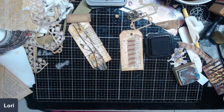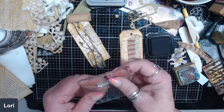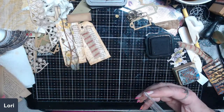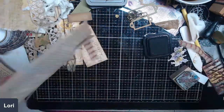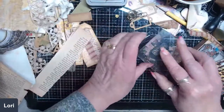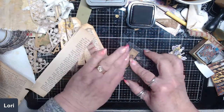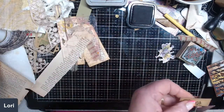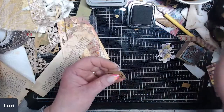Now, let me grab a little stamper block. My stamper blocks are a mess. I need to get these in the sink and give them a wash. Let's see how this looks. Oh, I like it. All right, so look at this little piece of paper. Things. It's cruddied up pretty nicely.